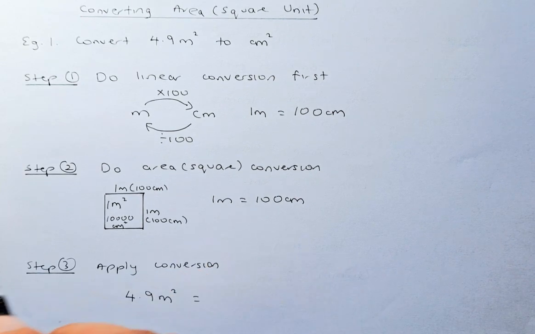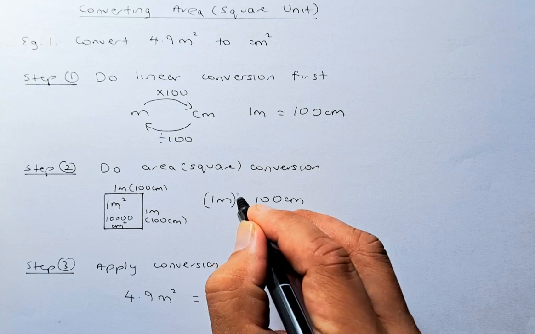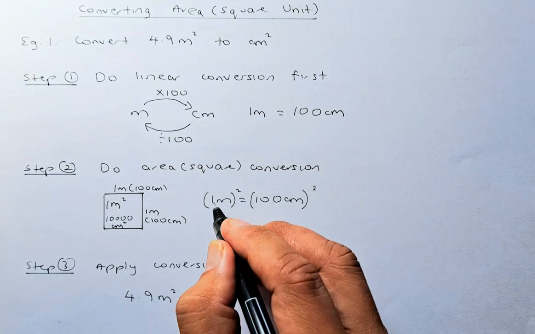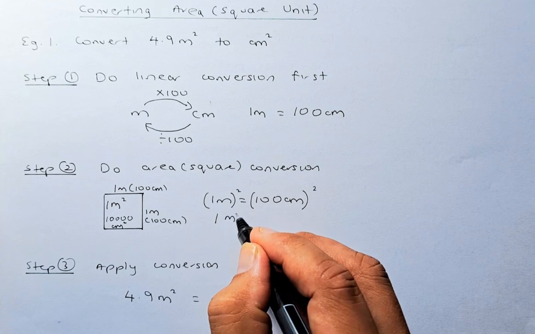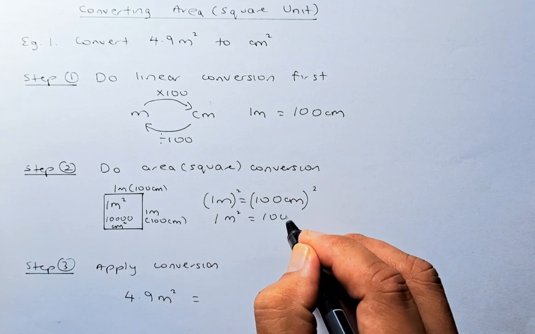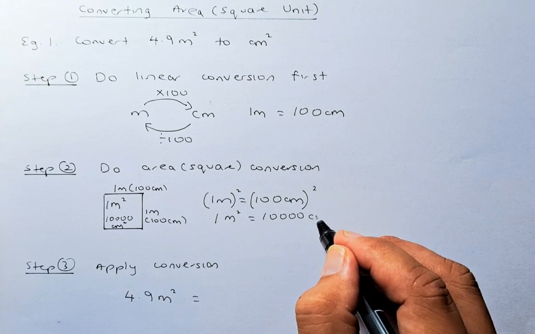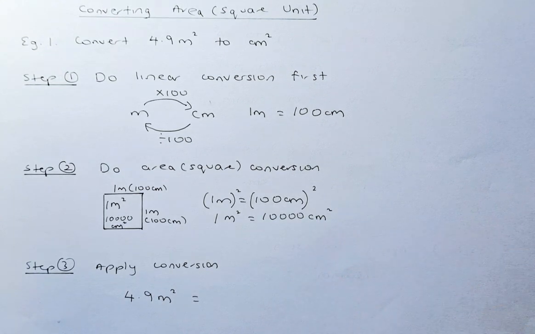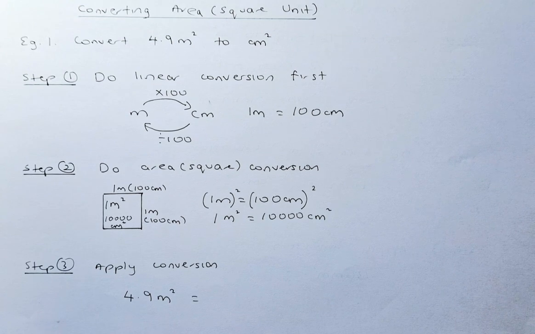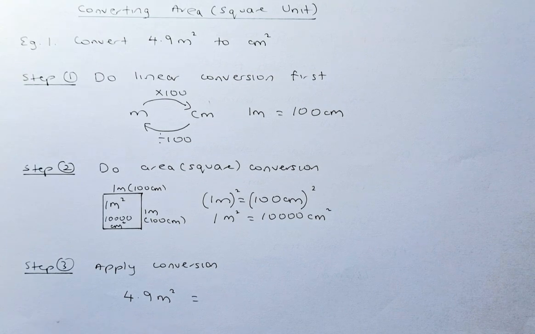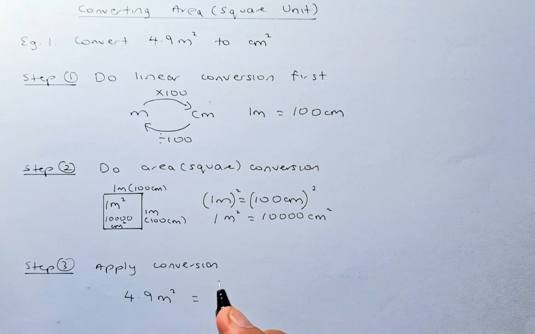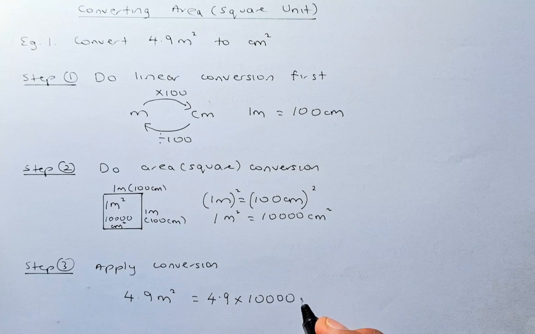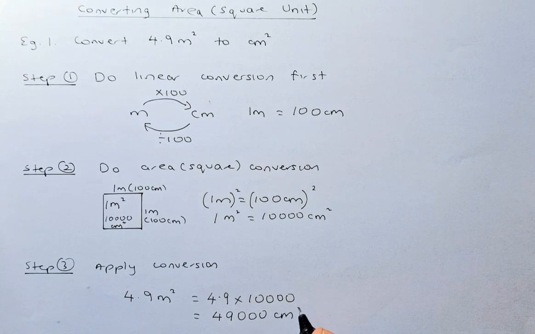If you want to do this by calculation, you square both sides. So 1 squared is going to be 1, meter squared is going to be 1 meter squared, 100 squared is going to be 10,000, and centimeter becomes centimeter squared because you square centimeter twice. So that is how you convert meter squared to centimeter squared. If you are to convert 4.9 meter squared, and 1 meter squared is 10,000, then 4.9 meter squared is going to be 4.9 multiplied by 10,000, and your answer is going to be 49,000 centimeter squared.